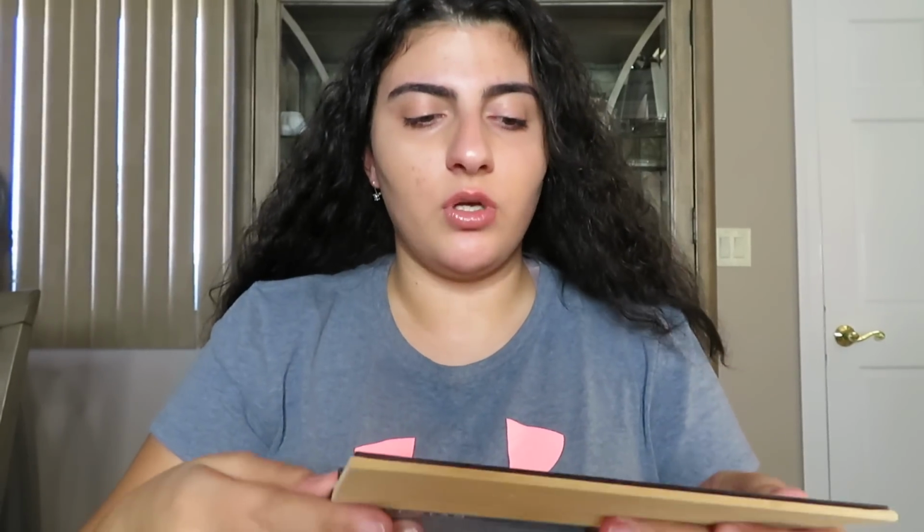Okay, then you have Sultry, which is one of your sparkly shades. And so Sultry is this burgundy, brown, purple. It's a really nice shade. I like it. Then you have the color Bronze, which is your gold. Basically, it's just a sparkly gold, and I'm loving that. And then you have the next shade, which is called Mulberry. It's basically your burgundy color. Not really burgundy, you're brown. You're really deep burgundy brown, if that makes any sense.